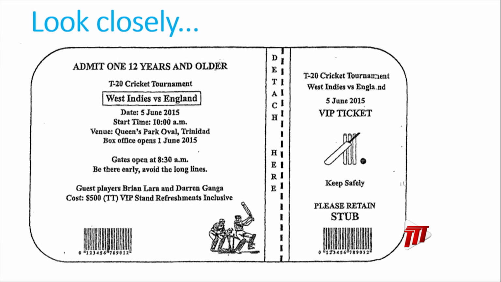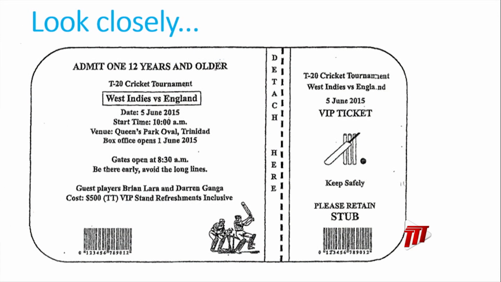But we forgot the part of the ticket that is perforated, detached here. If you notice, the stub is smaller than the main ticket. What does that tell us? That the main ticket, the part with more information, is more important than the stub. So that's why the perforated section was not created along the middle of the ticket to give us both parts being equal. Our perforated section was done in such a way to give us the main part with more information, having a bigger piece of the ticket, and the stub, which presents the summarized information, on a smaller part of the ticket.